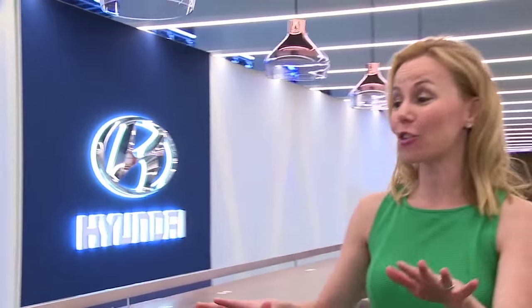It's a popular shooting location for TV, film, and commercials. We're now in the Hyundai Owner Lounge. This is a brand new exhibit for the 2015-16 auto show season. As you can see, it's a comfortable place to sit back and relax after a long day at the show. You can even plug in your smartphone because we know you want to be taking all of those photos.